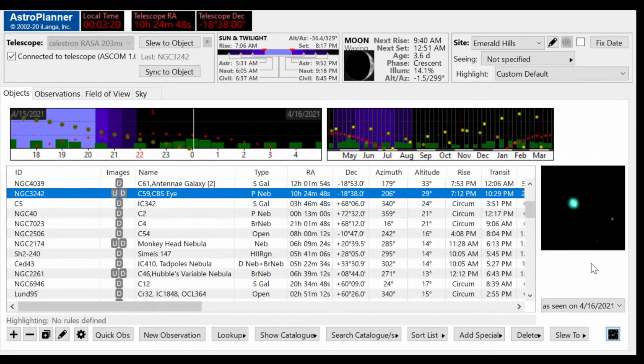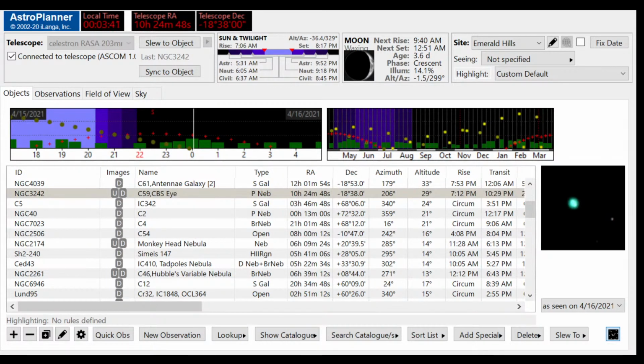Yeah, so you can see in this little user image, it does look like the CBS logo. What's CBS's old little tag song that they would play? Was it Bum Bum Bum or is that NBC? Who knows what CBS is? Anyway, that wraps up the CBS Eye, NGC 3242.